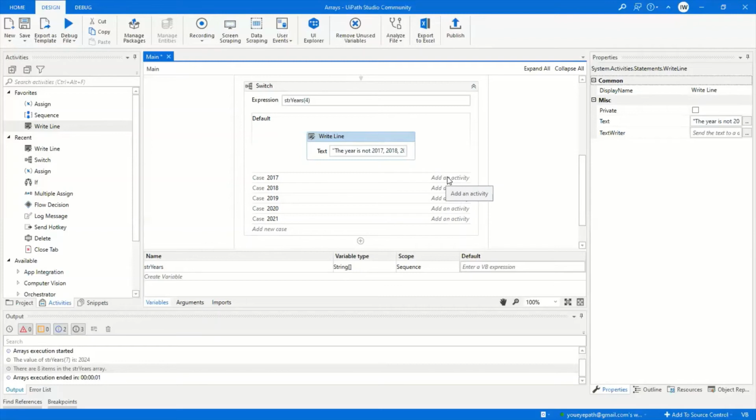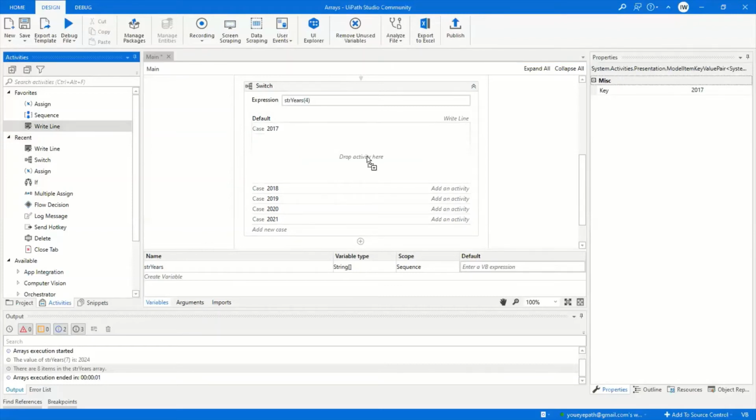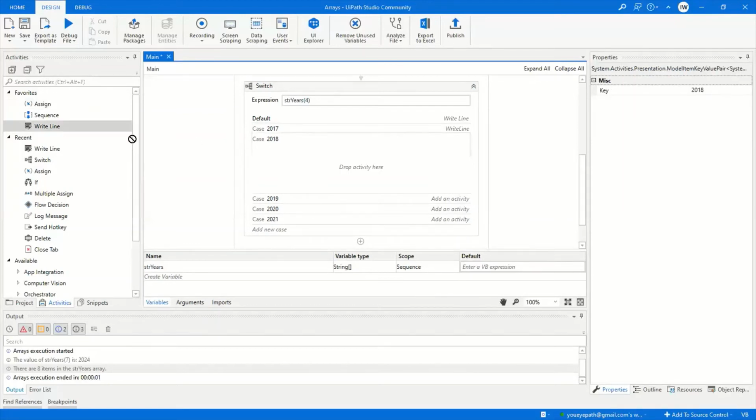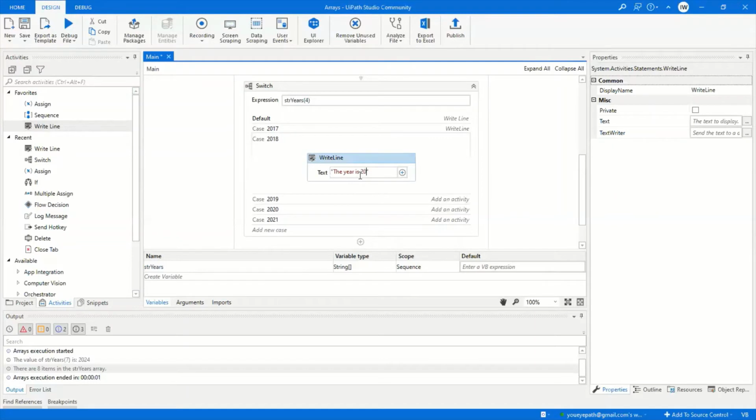I want to add an activity to 17. Do another Write Line. Say the year is 2017. Make sure you get the right year. I'm having an issue getting the right value. There we go. The year is 2017. Go ahead and do the same for each of the subsequent years and say the year is, make sure your years are right, you're not miskeying here, 2018.